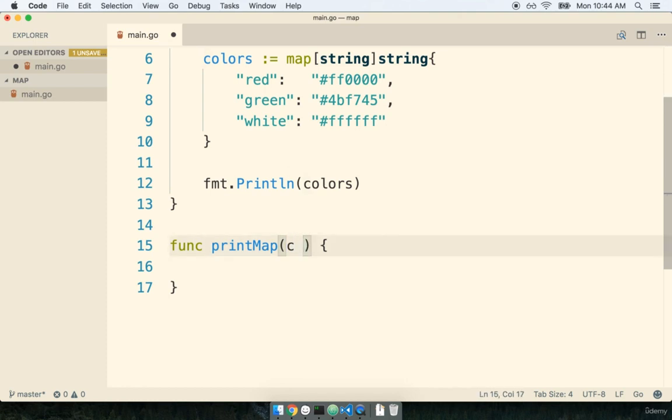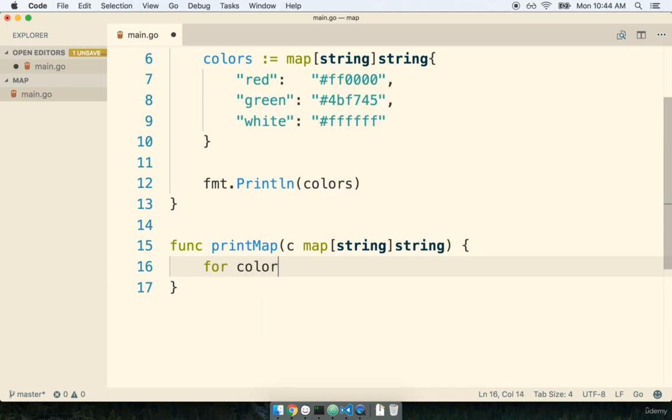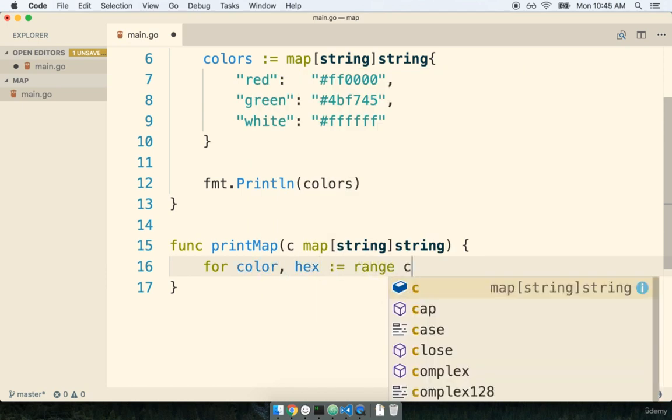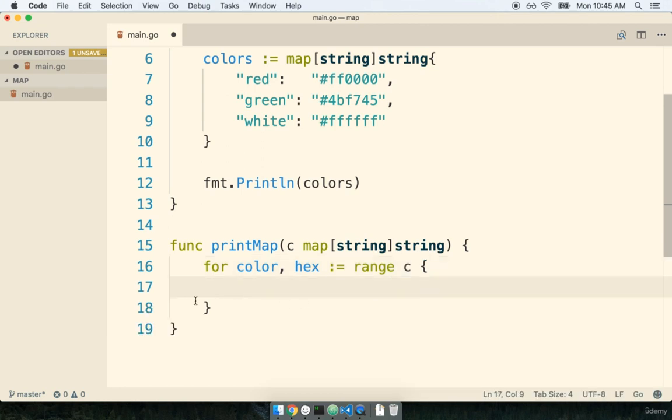And then we'll add in the type that we expect this map to be. So I expect it to be a map with keys of type string and values of type string. Then inside the function, we're going to set up our for loop to iterate over this map c. So we'll say for each color and hex code coming from the range of map c, run this code.